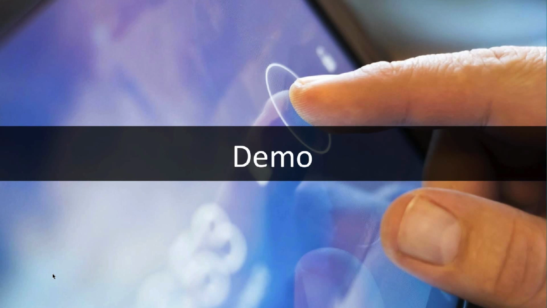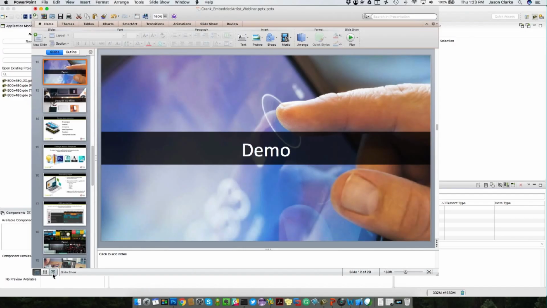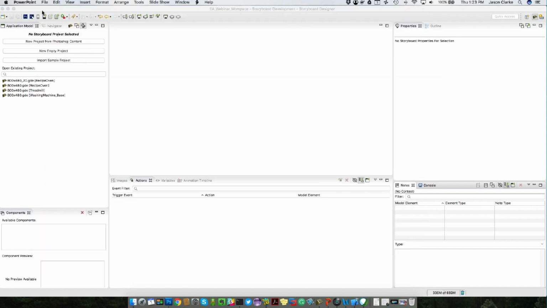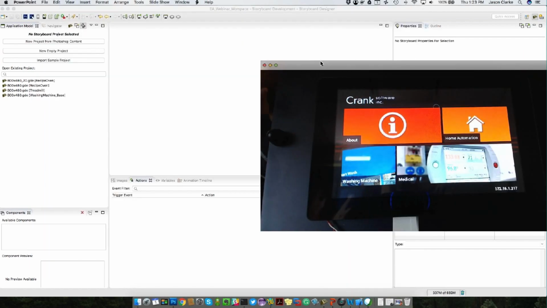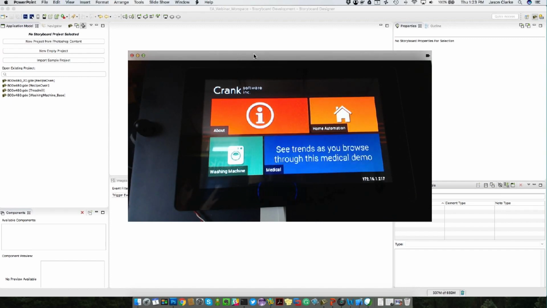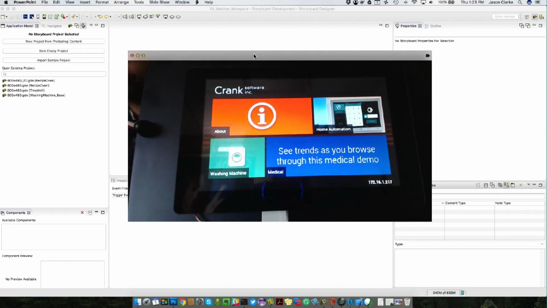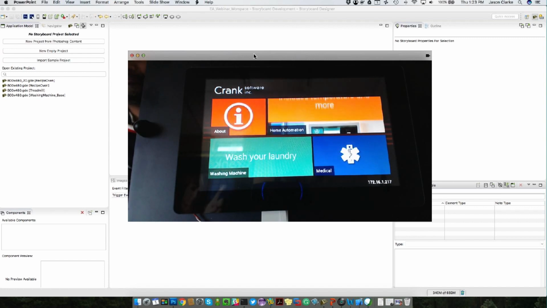So right now I'm just going to give you a quick demo of what I'm talking about here and give you a first look at Storyboard and us running on the hardware. So let me just move this aside. So here's Storyboard. Also what I have here is a video camera. It's a little dark in here so that we can get the view right and you're not just looking at a mirror reflection of myself.